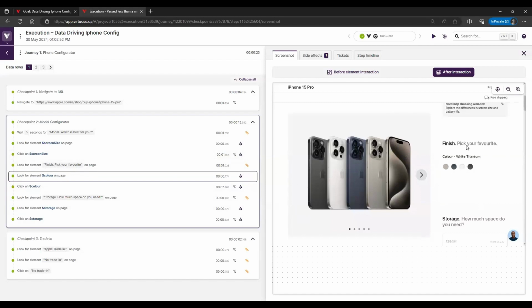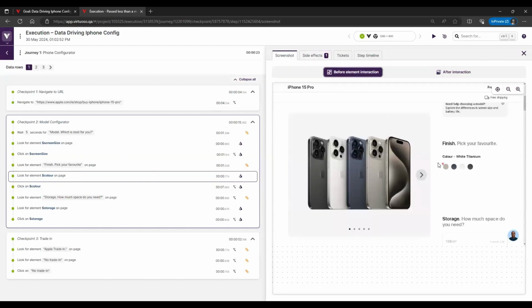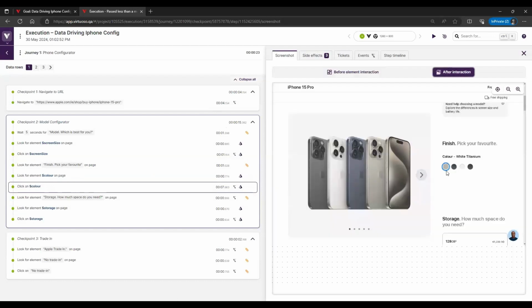By pulling the context to the area using an assertion like this, you perform the key interaction you want, which is here, looking for that color, which in this case is natural titanium. And we can see there, it's hovered over this one over here. That's what we're interested in. Now we go to the next step, which is click on color. It's clicked there, and we can see the blue border saying we've selected what we intend to.